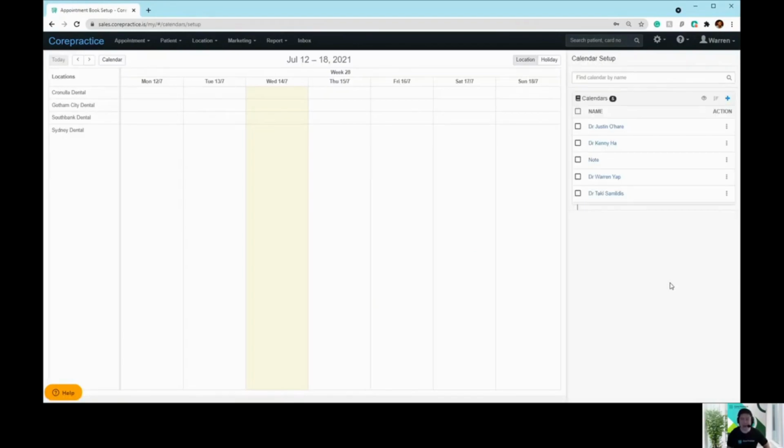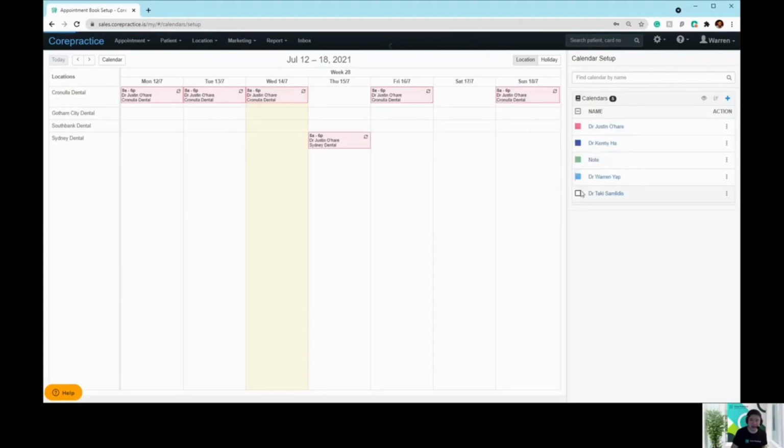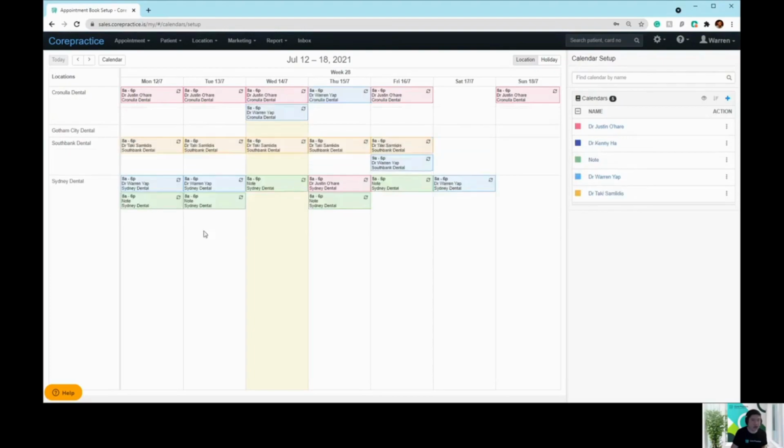All right. So while we're on this page, if you ever wanted to see everybody's schedules together, you can easily select the calendars here on the very right-hand side, and you will see the schedules on the very left-hand side here across the different locations that you have. Everybody will be color-coded, so you can see I'm working across multiple different locations at the moment. Okay, you can see Justin is also doing it, and a fair few of the other guys are as well. So let's go ahead now and add a calendar.